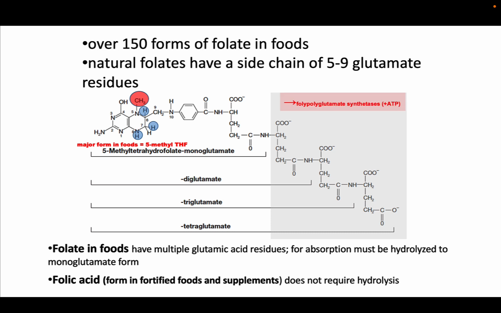So we actually have enzymes that can add glutamic acids and remove them. So there's a polyglutamate synthetase enzyme, which is ATP dependent, which can actually extend the chain length of folates. And we also have the polyglutamate carboxypeptidase, which will hydrolyze or cut off extra glutamic acids. And so this can be helpful for locking things inside of cells, getting it to move in and out of membranes, so removing things to transfer across a membrane, and then adding things back on to stay in a membrane.